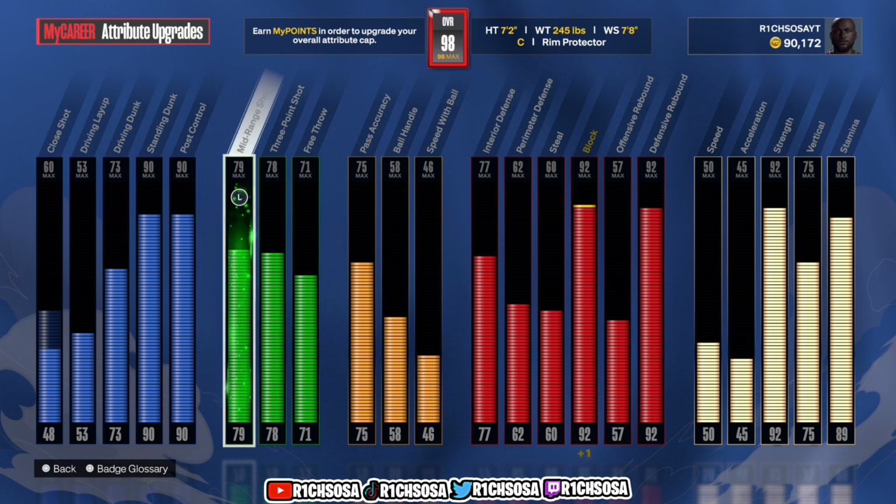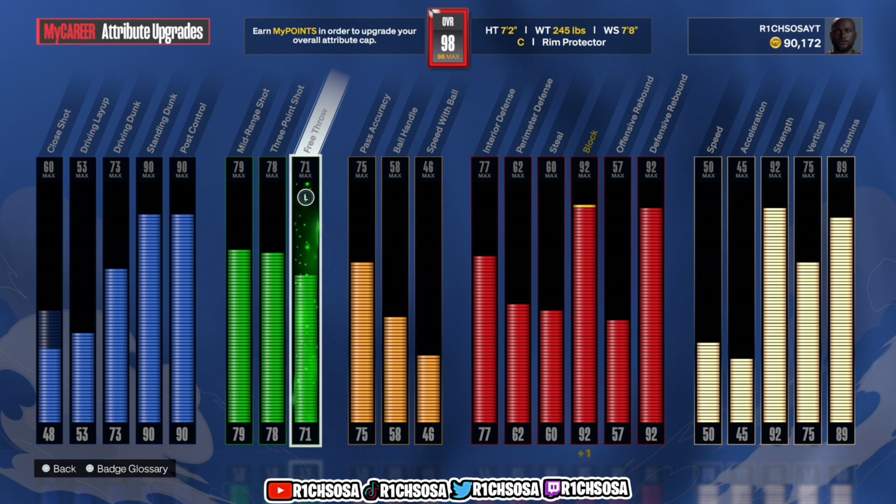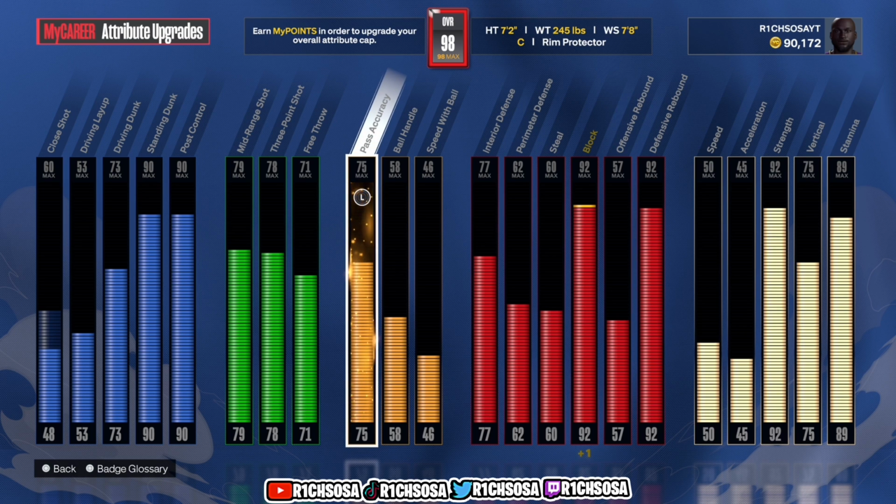Now, for the mid-range and three-pointer, 79 or 78 is going to be perfect. You can even go as low as 75, especially taking into account when you add boost. Activate your takeover, that's easily going to take this anywhere from the low 80s to high and mid 90s. Now, with our free throw, this is going to be perfect. I do recommend Kobe Bryant free throw.